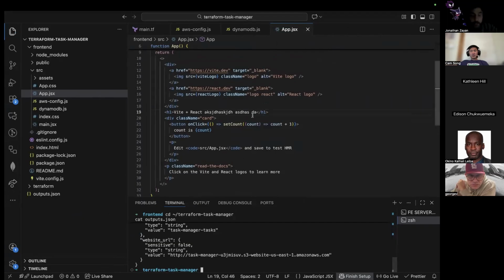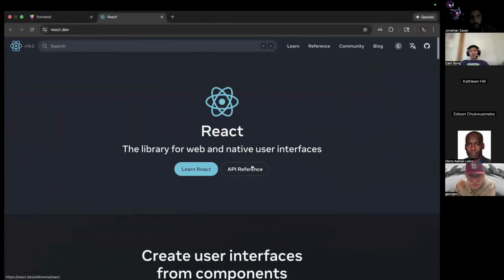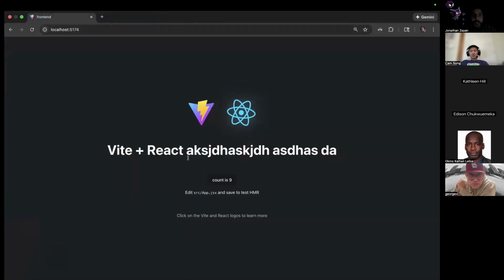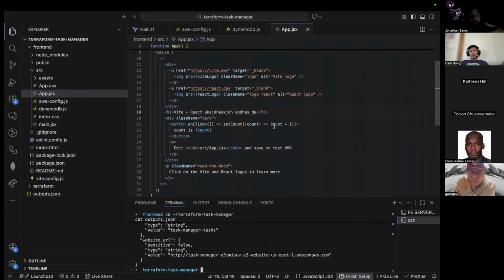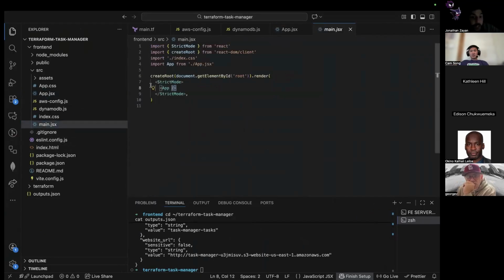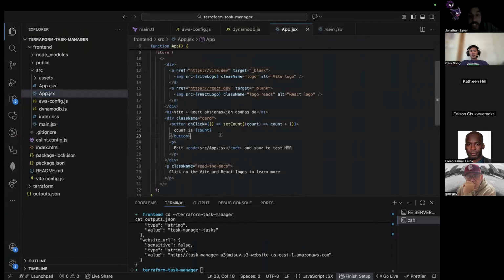You see I put all those random letters, and then, oh, what the hell? Oh, I accidentally have some. And in here we have all those random letters, because this is literally what it's doing. It's rendering the app.jsx. And then what you would do is the same way that you have this main that has a child, that's the app. Within the app, that's where all your components are going to live as the child of that. Not super important for today, because we're not making child components, but just as a heads up, because when we get into more app stuff, at least that way you're just ahead of the curve.